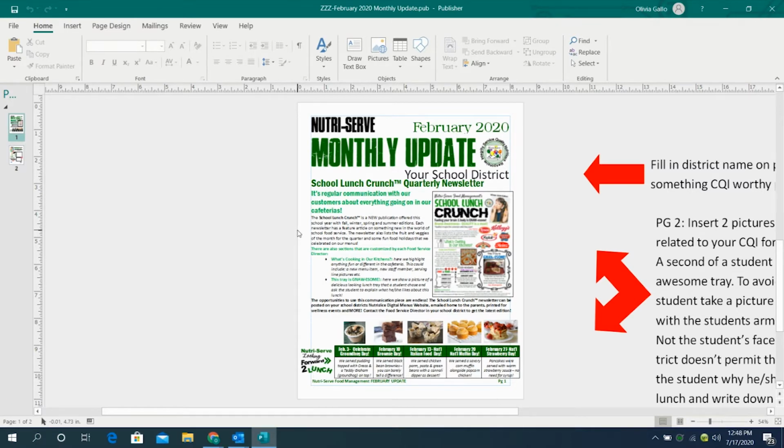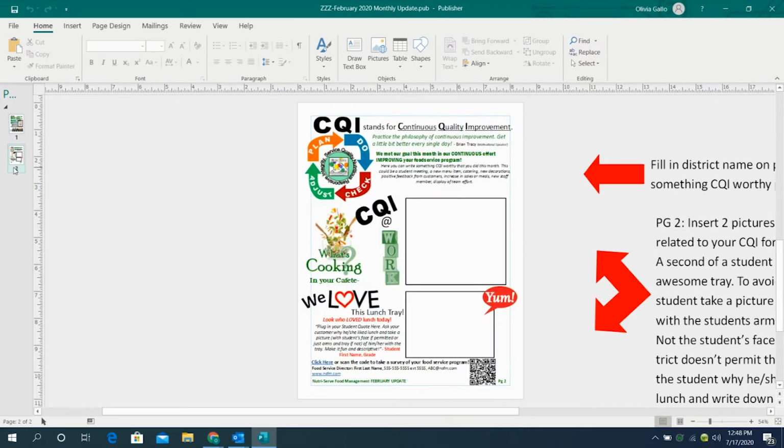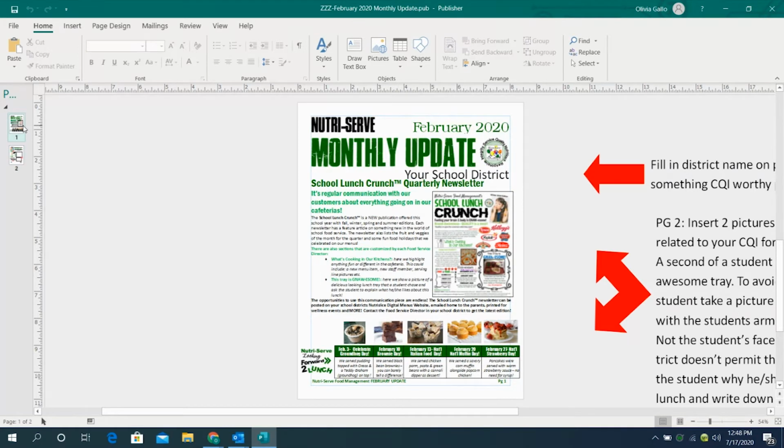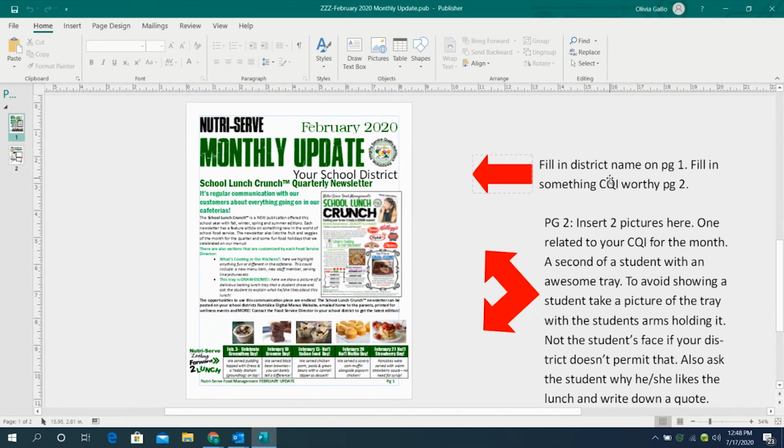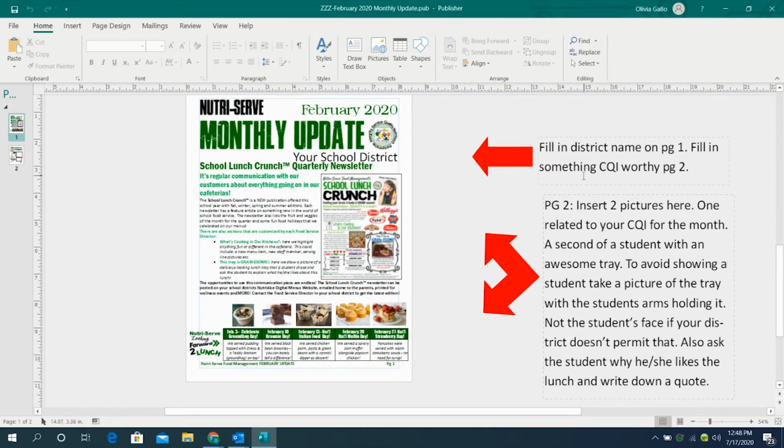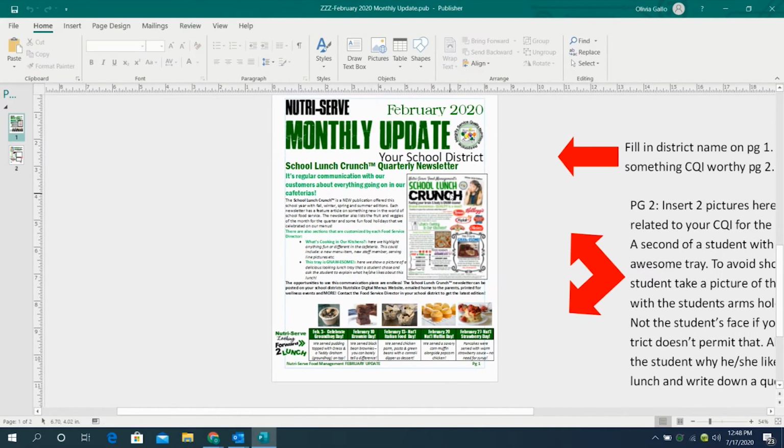So just a couple general housekeeping rules for working in Publisher. To toggle back and forth between your pages, because the board update is 2 pages, you can toggle back and forth on the left-hand side of the screen right here. So right now we're on page 1, and if I click on this little square, we'll see page 2. So I'm going to go back to page 1. Also, just a note, everything in the gray area outside of the actual page will not print. So we do have some arrows and some helpful hints and directions on the side of the page here. None of that's going to print on the actual document.